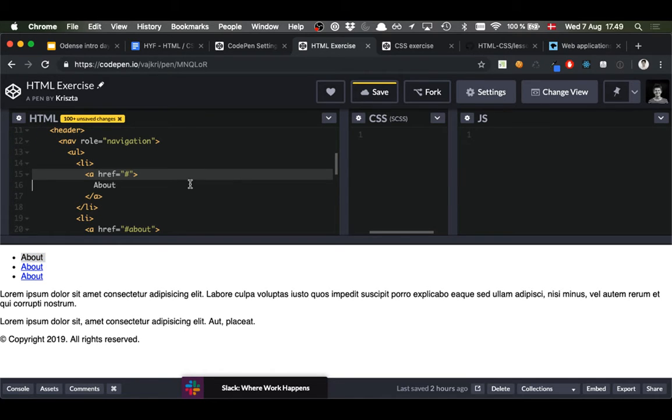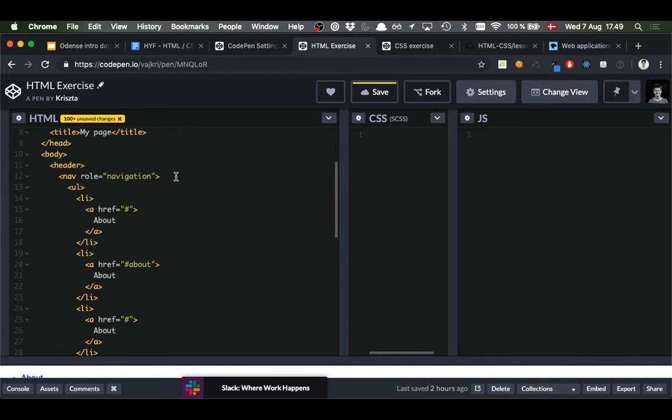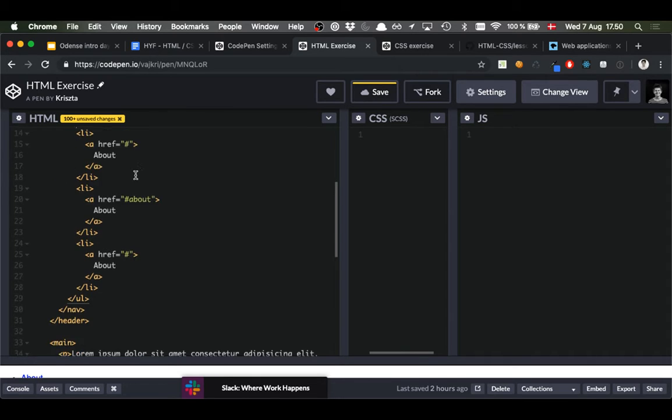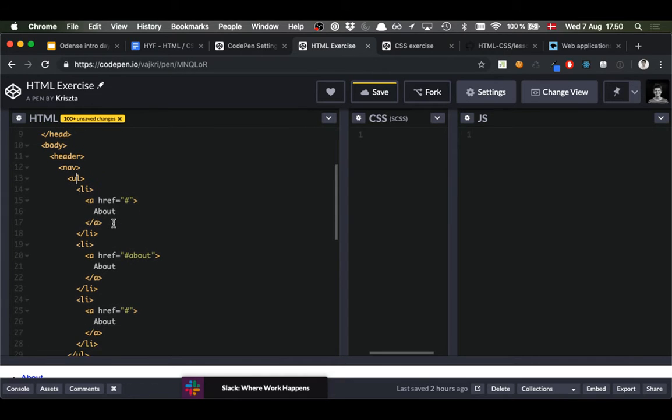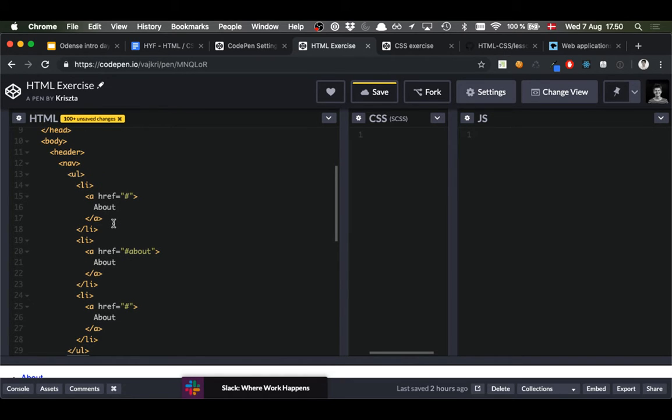And Krista, can I ask again, why did you put the nav tag before the URL tag? Yeah, so that's basically just for some extra semantics. It's to tell Google and to tell screen readers that what you have in here, this list, is a list that navigates somewhere. It's a list of navigation items, but it's not required for you to be able to create a navigation. It's purely to give more information about your website. Okay.